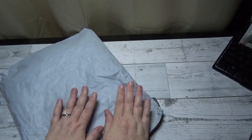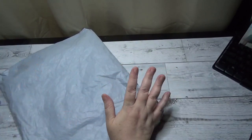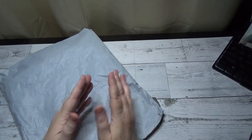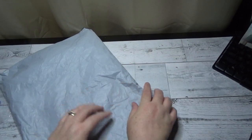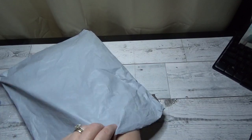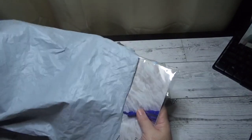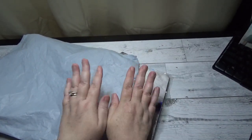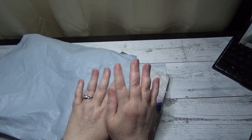Now, here is what I got to work on. My very first time in many years. I have not worked on a cross stitch, I would say, in over 20 years. So I'm very excited about this. And I started small. I just wanted to do something small. Now, that being said, when I first started looking, I said to myself, I just want to get something printed on a canvas, and that'll get my feet wet.